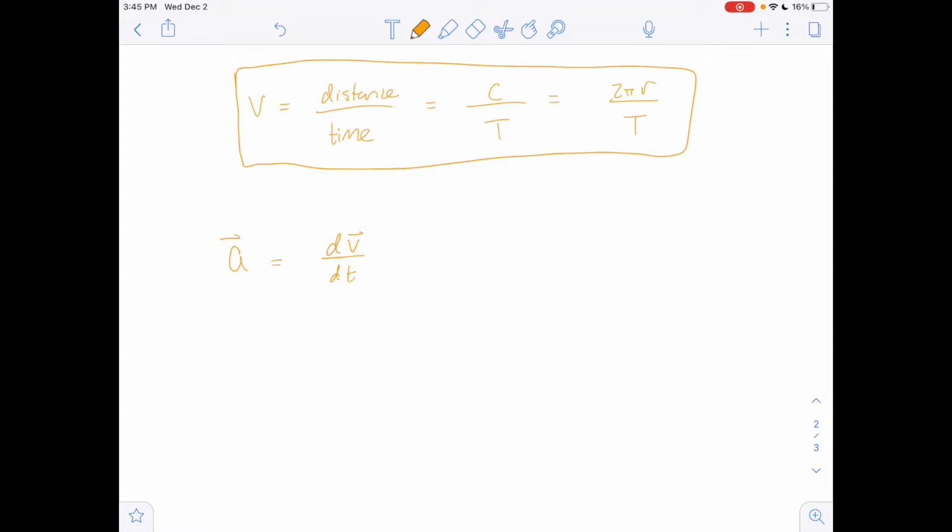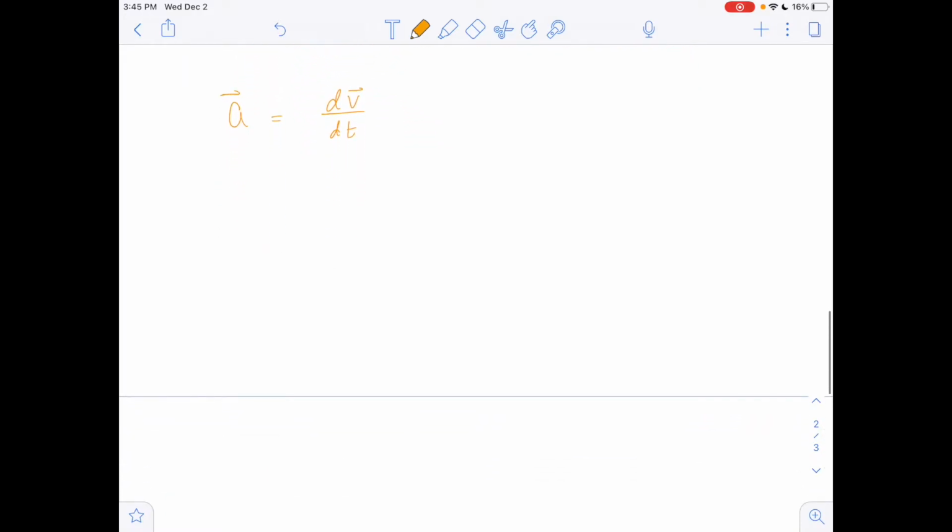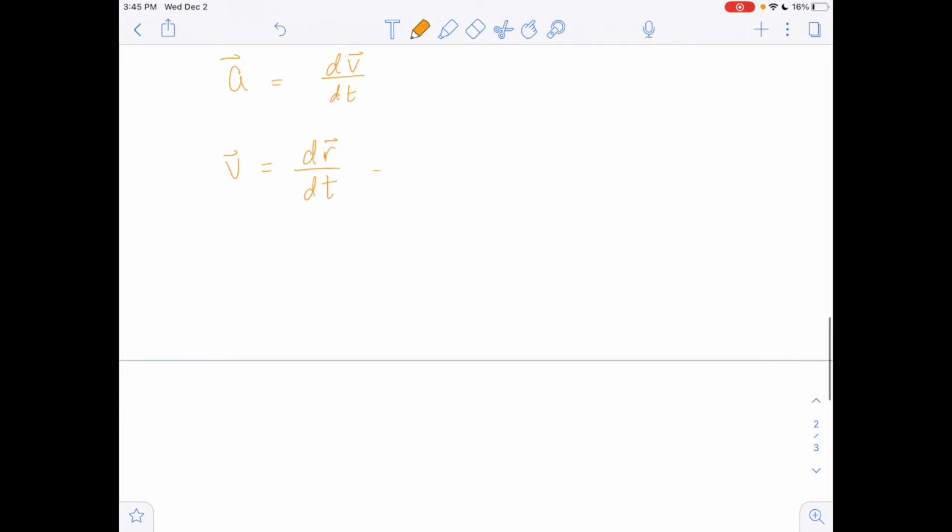Okay, but we don't know an equation for velocity relative to time yet, but we do know the equation for position. So what we can do first is find velocity by taking the derivative of position with respect to time. So that's what we will start out doing here. And position, we said earlier, so this will be the derivative with respect to time of position, we said, is r cosine theta plus r sine of theta.